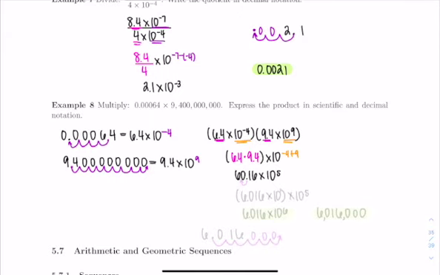Now, is this scientific notation? It isn't, because our A is 60, which is definitely bigger than 10. There was a stipulation that A was greater than or equal to 1, but less than 10. So what we would end up having to do was, if we move the decimal place 1 point to the left, we would get 6.016 times 10 times 10 to the 5th.